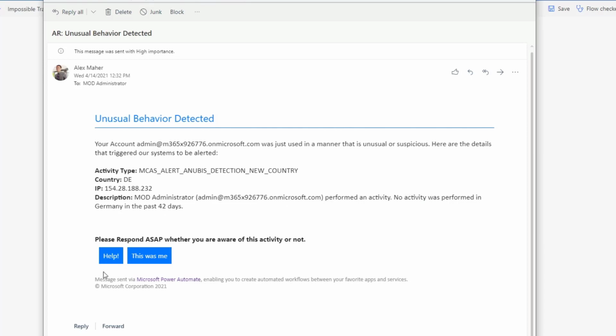And below it allows us to put these actionable buttons in. So when I click help, that's going to send a message off to my InfoSec team. And if I say this was me, it's going to go ahead and close out the MCAS alert.